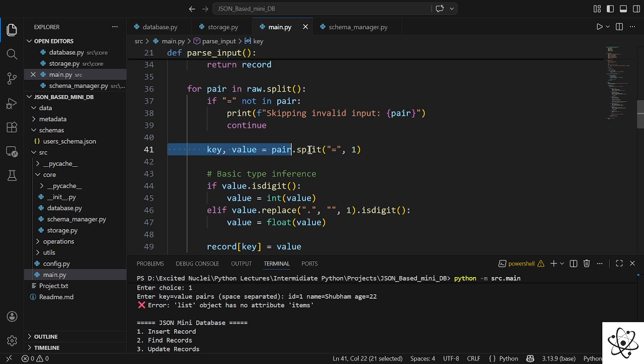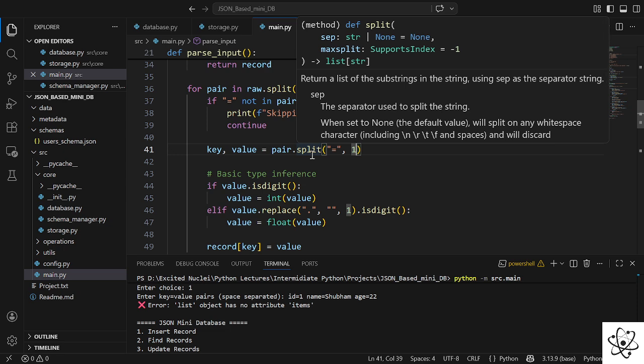And if the equal to is present, we split the string pair, that means split this string id equal to 1 based on the equal to sign, and store id as a key and 1 as a value, right? So that is what is happening. As you can see, we are supporting max split as 1.